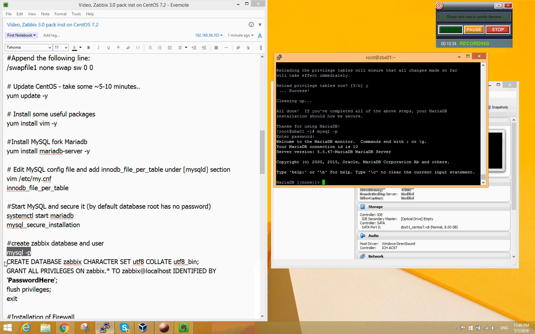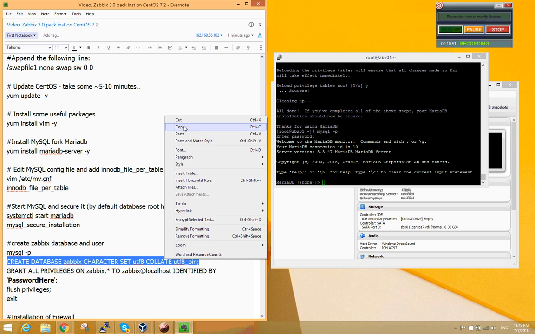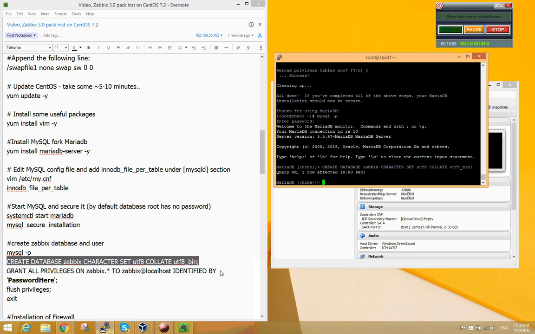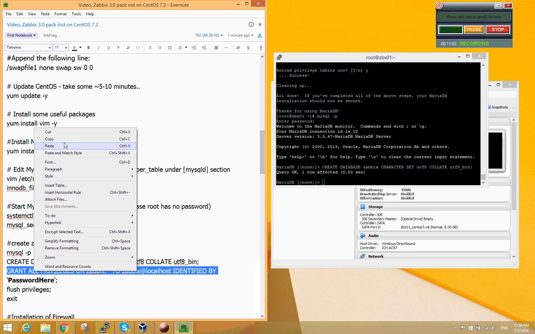And in this step we'll create database named ZABBIX with character set UTF-8 and collate. This means what database will be case sensitive. This is mandatory settings for ZABBIX version 3.0. And we'll create user ZABBIX.